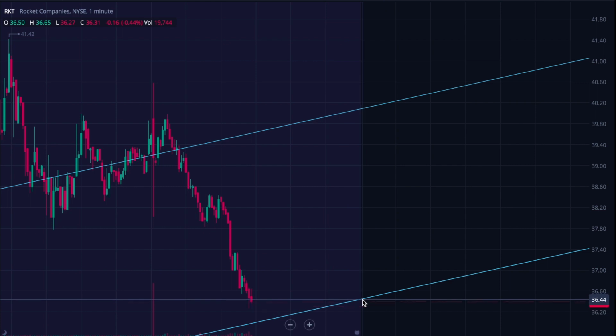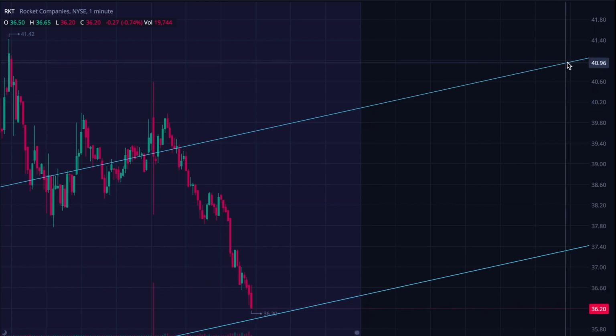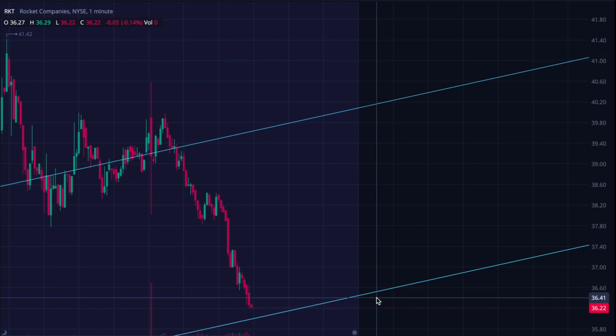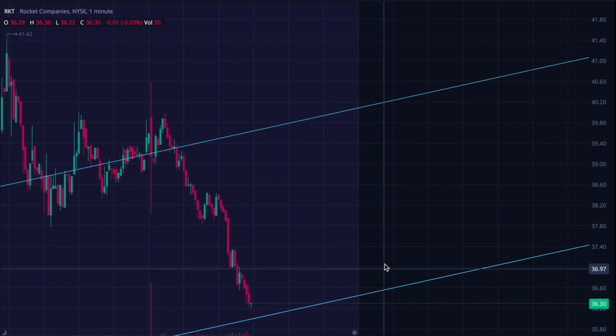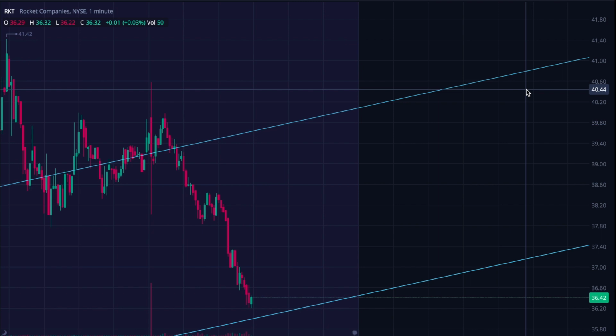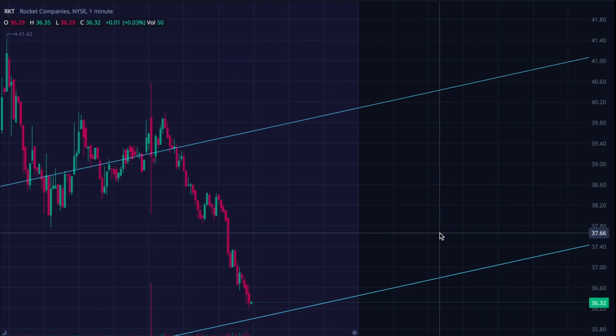It'll be about 36.44, the price to stay in the channel. And then on the high end, as we get to, say, 11 a.m., it'll be around 41. So be looking for it to break high or low out of the channel and figure out if you want to enter it. Again, good entry points if it holds the bottom of the channel, because you can expect it to at least ride back up toward the top of the channel, if not break out again and push really high out of the channel.